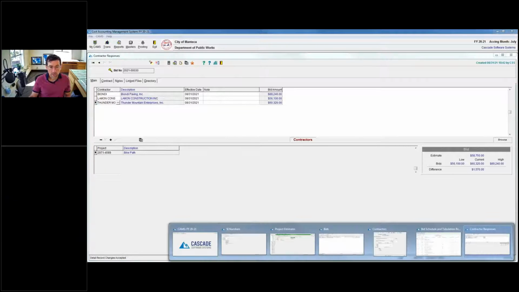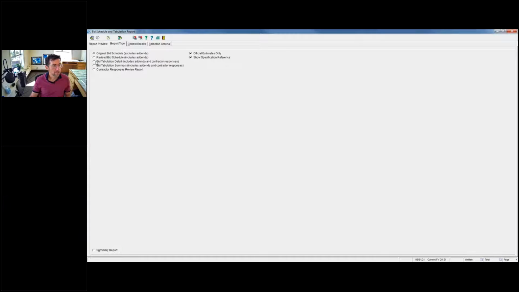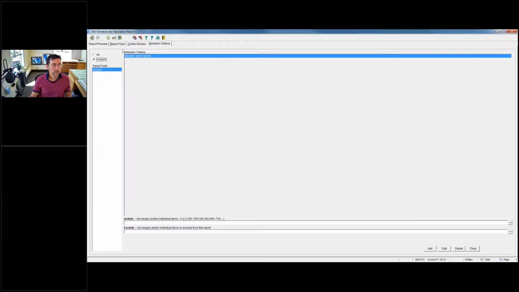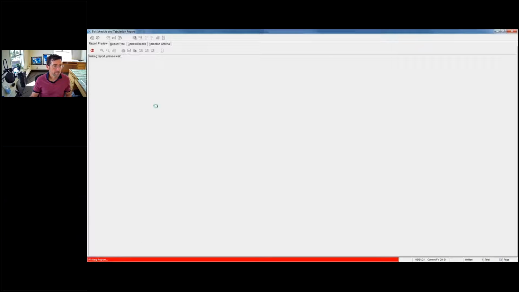Now I go back to my report, and instead of running a bid schedule, I run a bid tabulation. I can set it to show the 7 lowest bid responses. I'm already selected on the right bid, so I'm just going to do this.